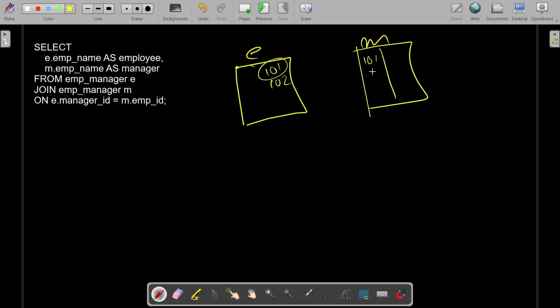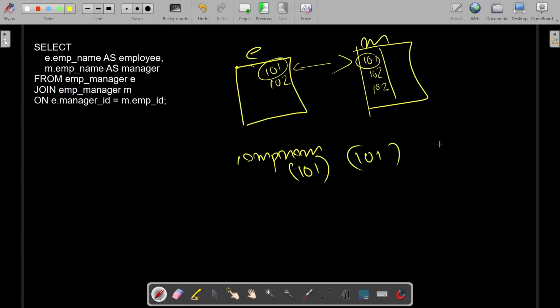Suppose these two match. Then from this table, return the employee's name. What is the employee for 101? And from this table, return the manager's name for 101. Got it? Try to understand it more clearly.